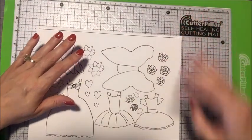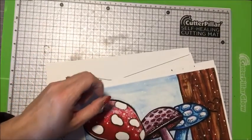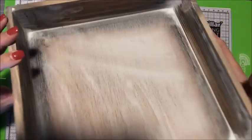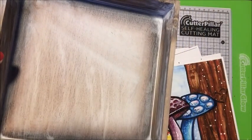But the first thing I want to do is show you the shadow box that I found, which is this shadow box. I found it at Hobby Lobby. I used my coupon on it, so I think I paid $6 for it. It's going to be absolutely perfect.